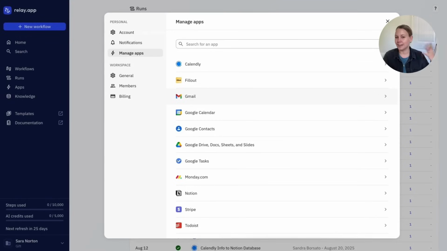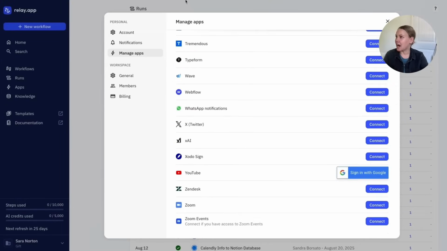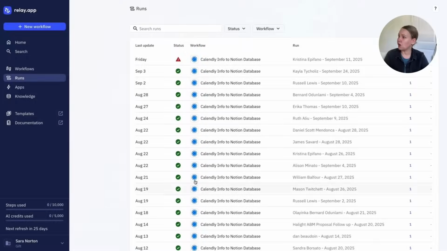But I like Relay enough that I always check it first and see if they have the automation I want. If they don't, I might turn to Zapier. If they do, I'm going to see what I can do in Relay. I follow the Relay product announcements very closely because as a growing business, they're adding new integrations all the time.